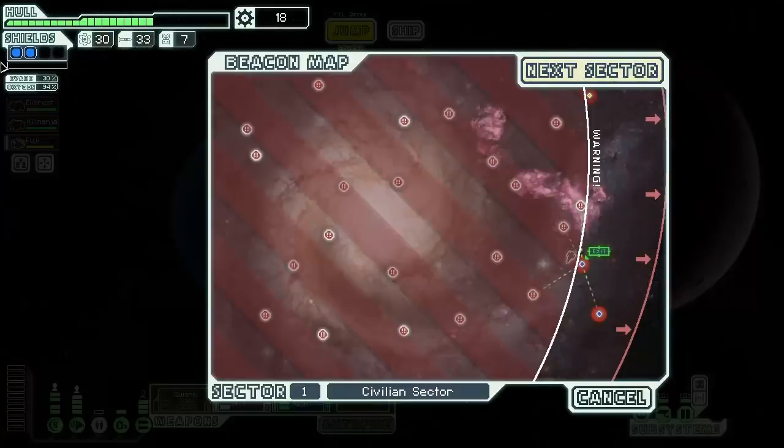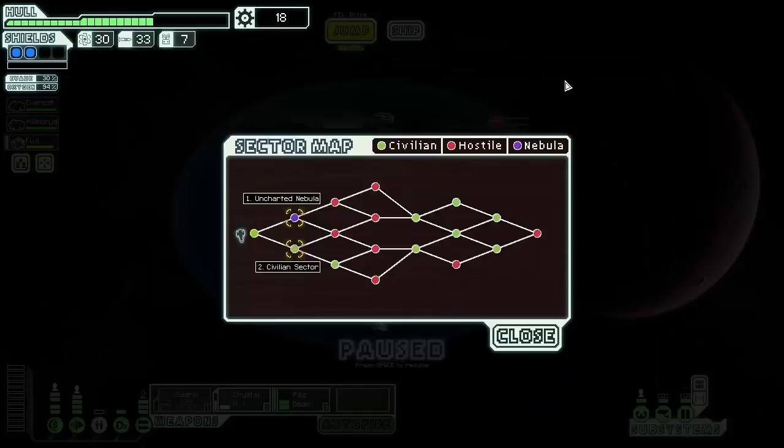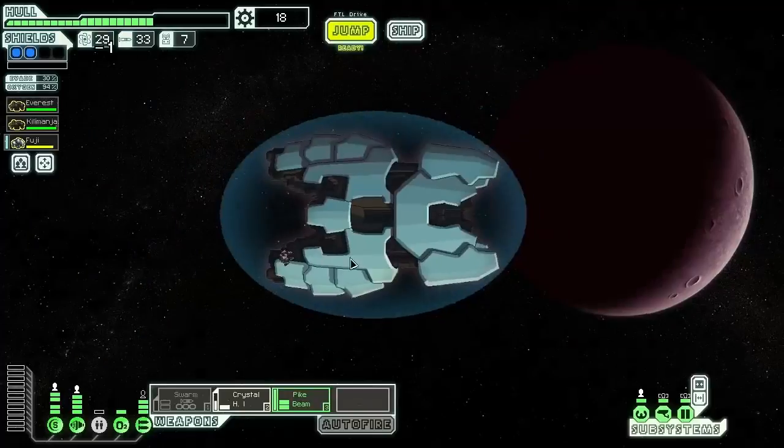But that's fine, we have tons of fuel and missiles right now. Let's jump to the next sector. We have an uncharted nebula or a civilian sector. Don't really want to go to an uncharted nebula right now, even though we have a ton of fuel, so we're going to go to the civilian sector and hope for the best.